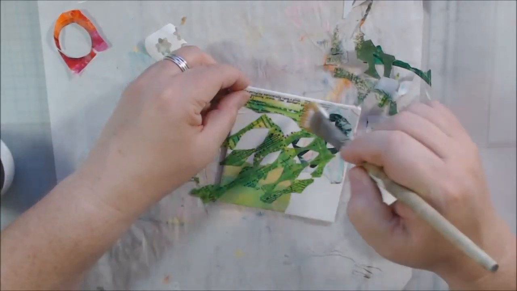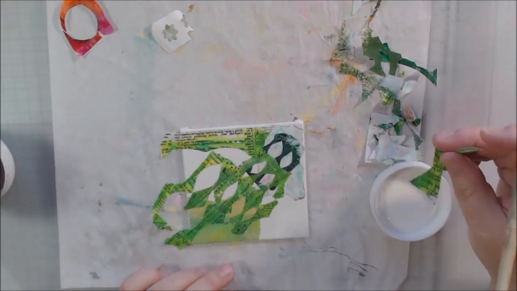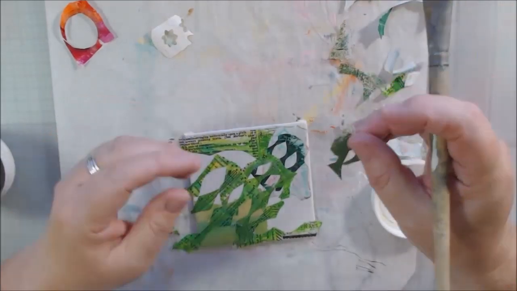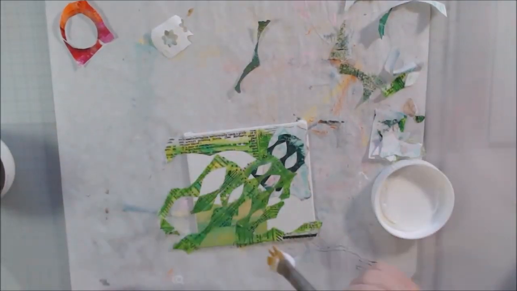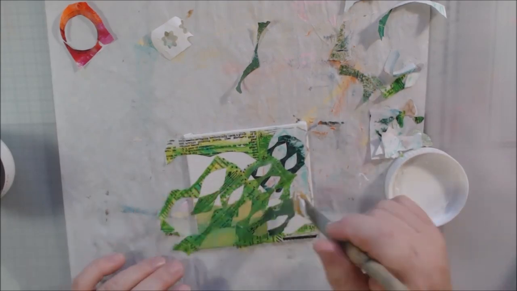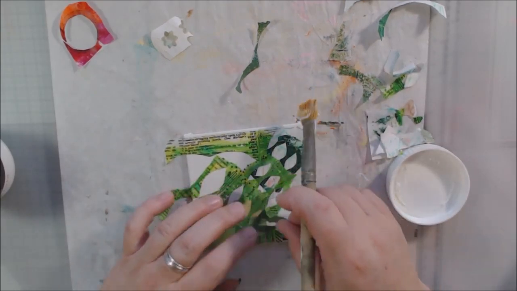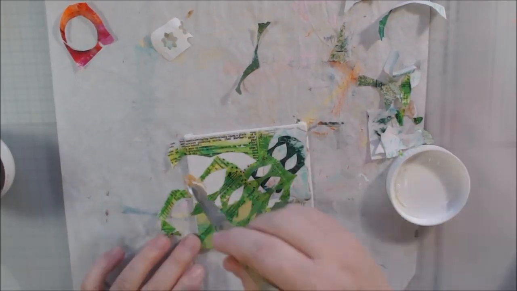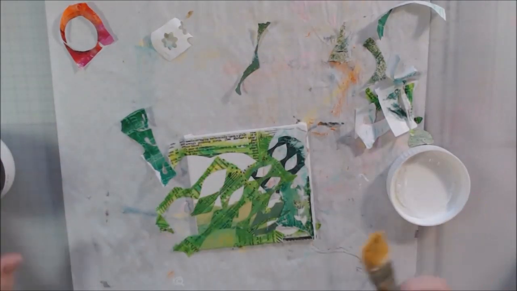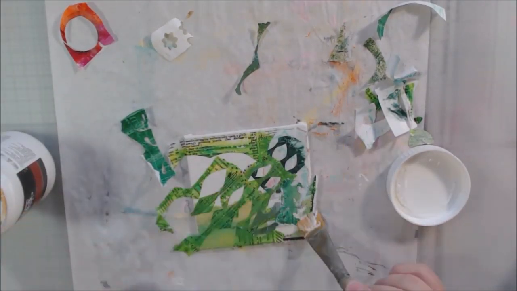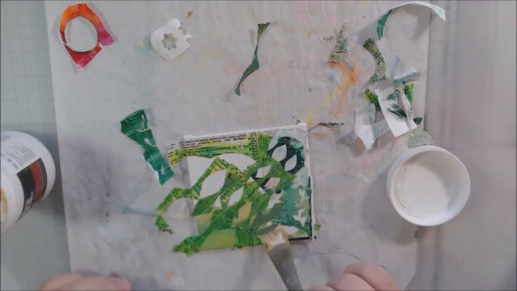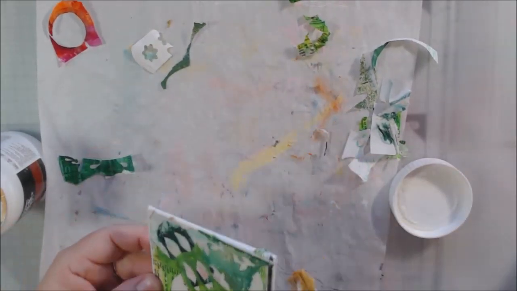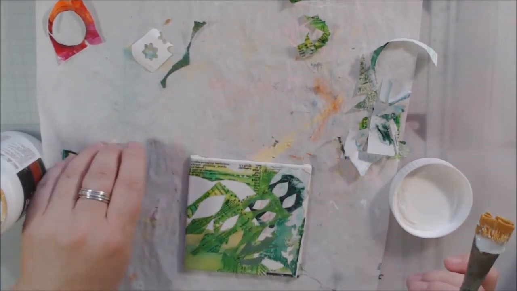I'm just creating interesting shapes in my background here. I know there's going to be other layers over the top of this, so I'm not really fussy. I thought the shapes were interesting and I'm tearing off any hard edges - unless I put it right in the corner or against the edge of the canvas, I tear away any of those edges that would be really straight. It's just kind of fun, it's different and weird, just adding a bunch of green to my background in leftover pieces.